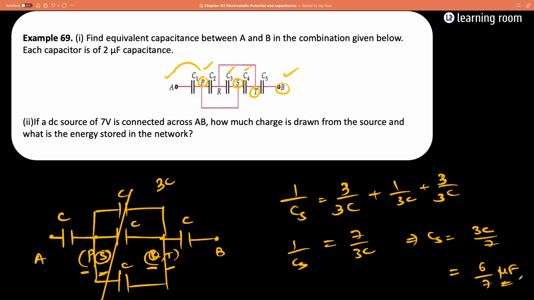Sir, between P and S, there are 2 capacitors, no, sir. So it will have consumed some potential, no, sir. How are they both the same potential? Can you tell? P and S are connected using a wire, that is called short circuiting. When 2 points are connected with a wire, generally wires are assumed to be of 0 resistance. So when 2 points are connected with the help of a wire, they both are said to be at the same potential, or in other terms, the potential difference between those 2 points is 0. Okay, sir. Got it? Thanks.